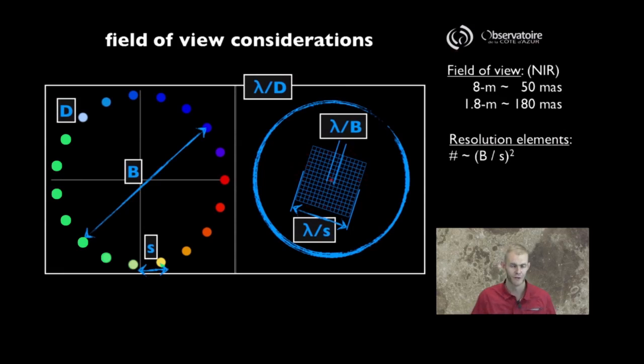And a final consideration is that this 19 telescope array produces up to about, I think, 171 distinct UV points, which means that you should be able to characterize an object that is made of... You could think of individual pixels of up to about 171.